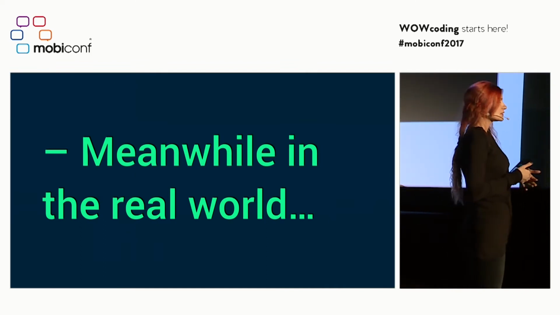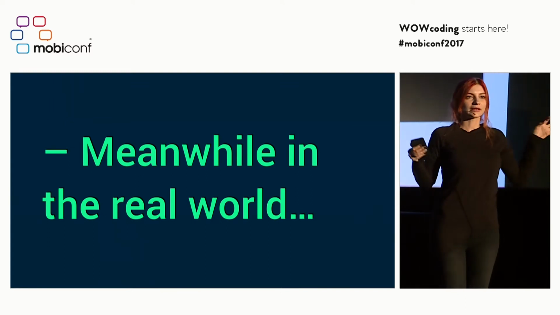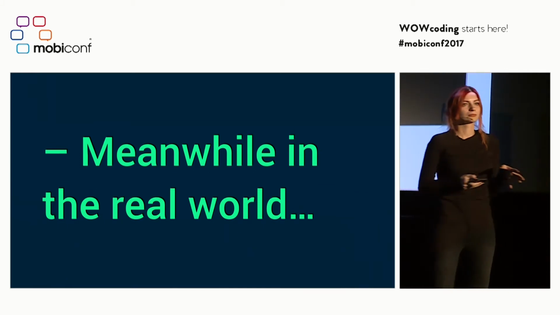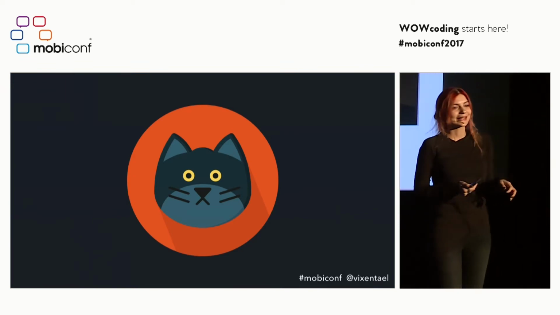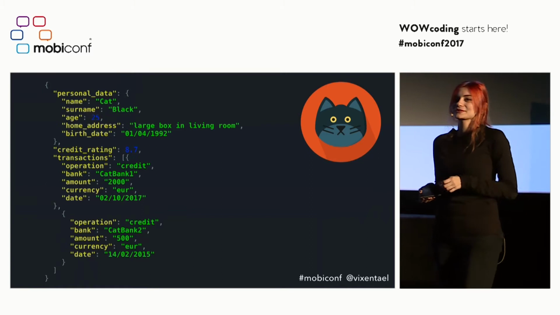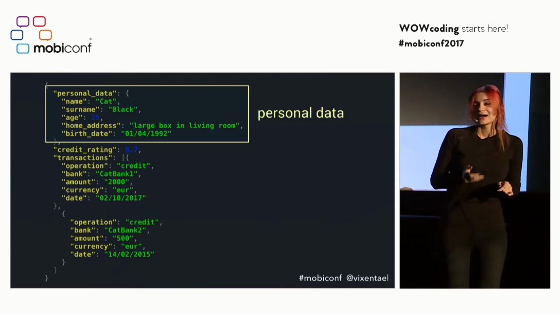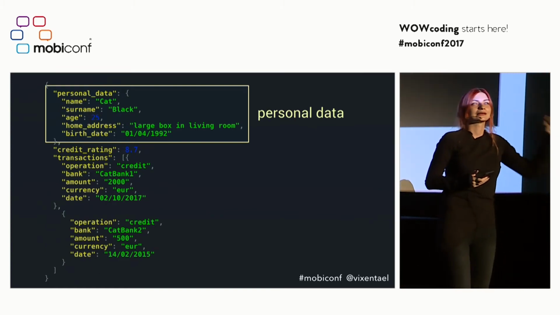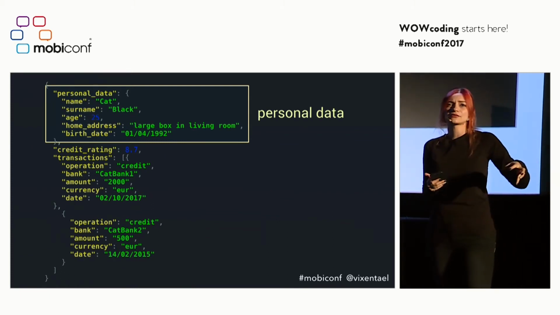Okay, after we heard a lot of these super exciting theoretical things, let's move into practical examples, right? Imagine a real world where you're a cat. But as a cat, you live in a cruel world where you have a credit history. This is an example of credit history. I made it up, but it's based on real credit histories. So it consists of several blocks. First block is a personal data block. It contains name, surname, street address, social security number, pet name, all the things that are used to identify that you are you.